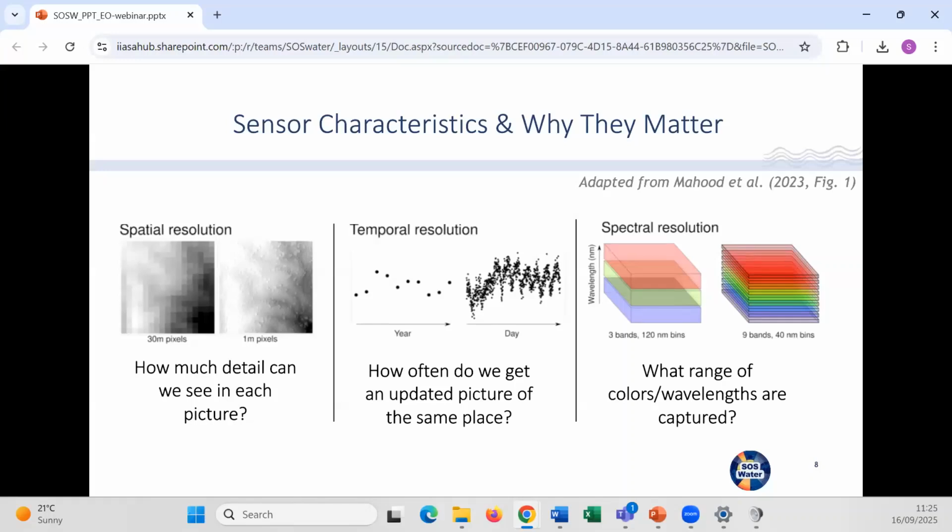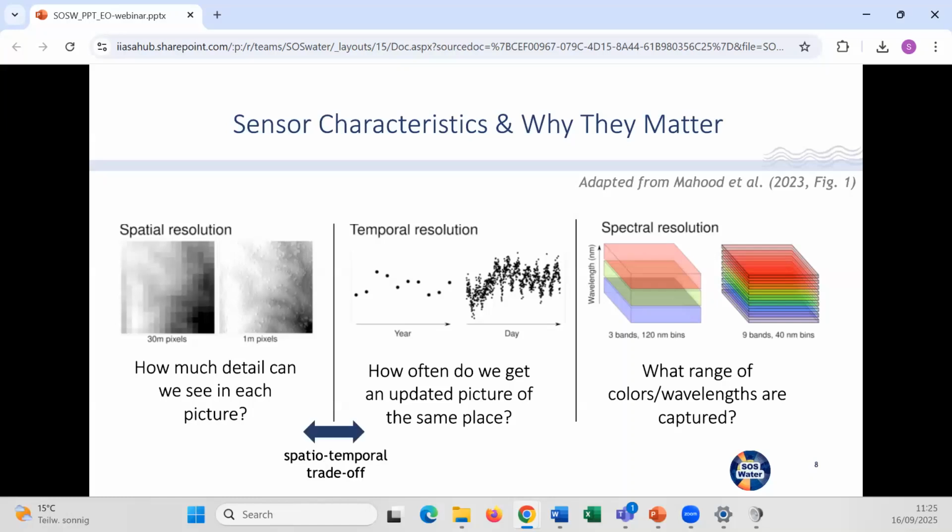Before, I showed this example of an RGB image. This is just a measurement in 3 bands, but newer satellites often measure a very high range of different wavelengths. And then we can even go up to hyperspectral, where we have extremely fine detail in the wavelengths captured. So spectral resolution is mainly a technical limitation, and this is improving with newer missions.